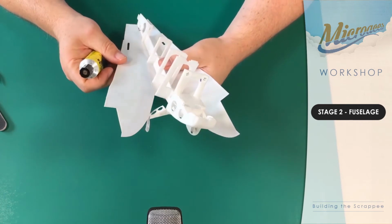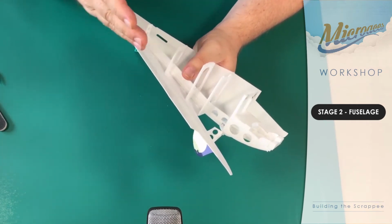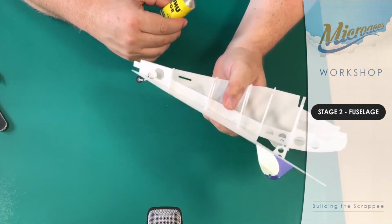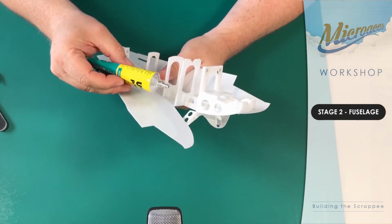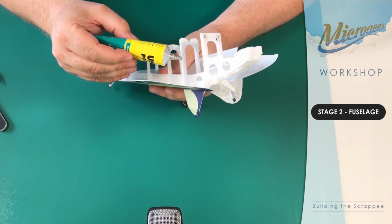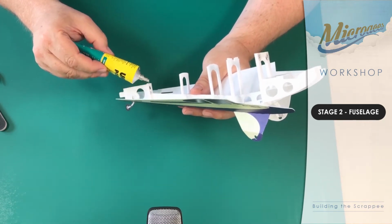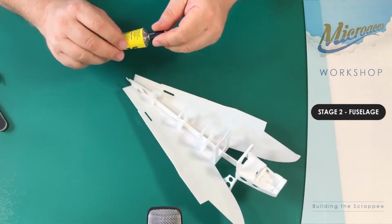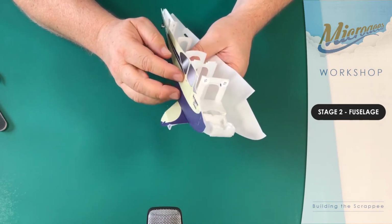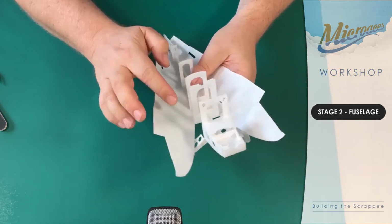Let's start with our one side at a time method. In fact, what I'm going to do is bring this side up first, and I'm only going to glue the areas behind the cockpit, and I'm going to do the nose as a separate entity in the next phase. So, okay, just putting some glue on the edge of the formers. I'm going to bring the fuselage side up. And just get some glue in the areas that the fuselage skin is going to come in contact with.